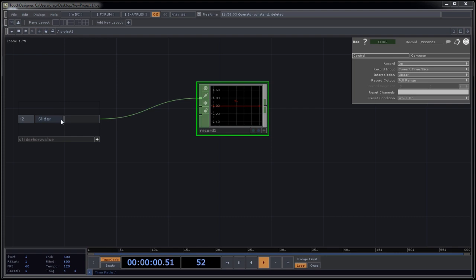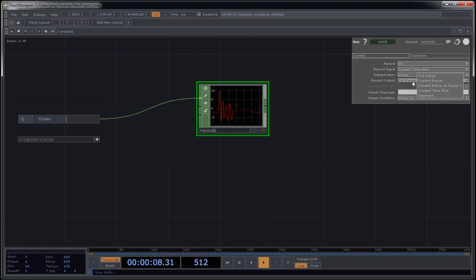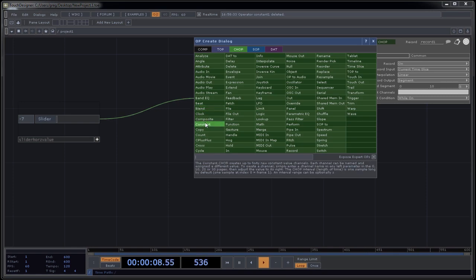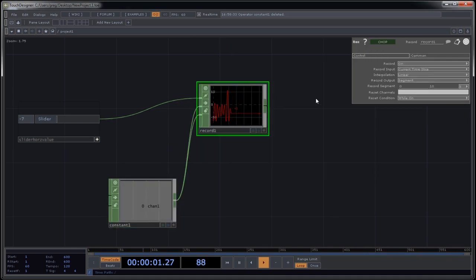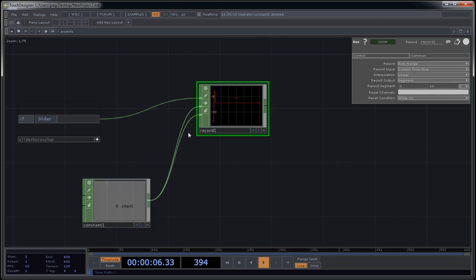The record chop will allow us to take our input and then record it over a period of time. So here we can see that we've recorded over the full range, but we could also set that to segment, which would allow us to record a certain number of seconds, so for example 10 seconds here, and we can move our slider and see that moving around. We could also add in input, so for example we have our active input, which will allow us to play and stop the record. If I just turn the record to auto range there, and then disconnect this, as it shouldn't really have connected twice.